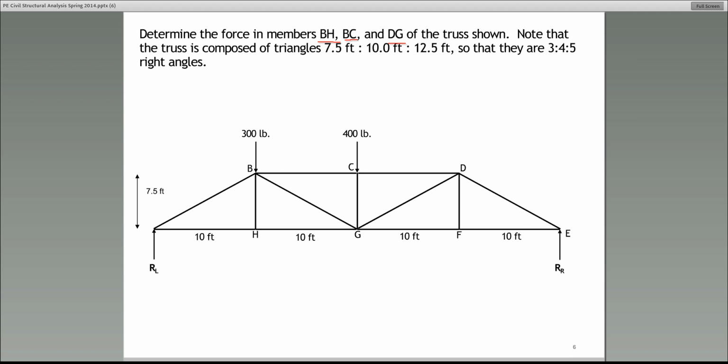But here is what I will tell you. Please note, if you're, for example, solving for a member, let's say AB. This is, by the way, point A right here. The left point is A. So if you're looking at member AB, that's close to a support. If you're solving for that, I would recommend the method of joints, definitely. If you're solving for AH, I would recommend the method of joints.